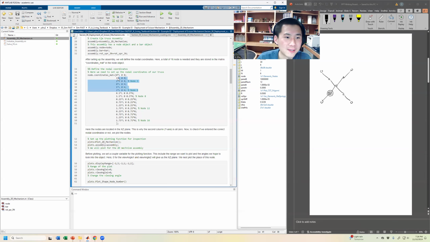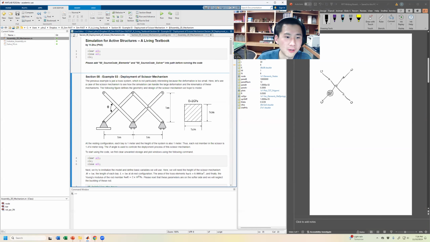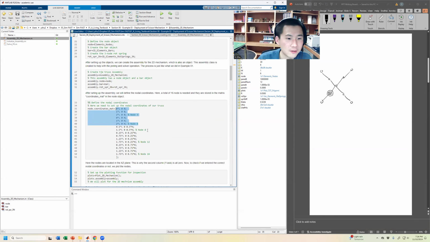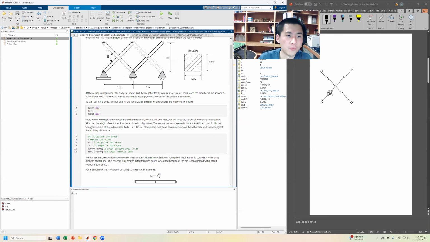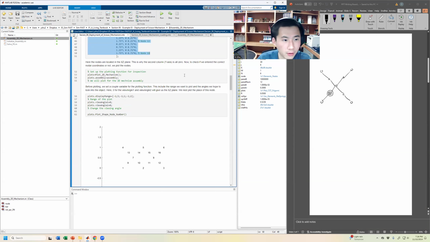So the first 6 nodes are basically this one, this one, this one, and this one, this one, this one. So the bottom 3 nodes and the top 3 nodes, right? And then the next 2 nodes are the center nodes there, and the rest of the nodes are just to fill the quarter length of that particular linear element there.